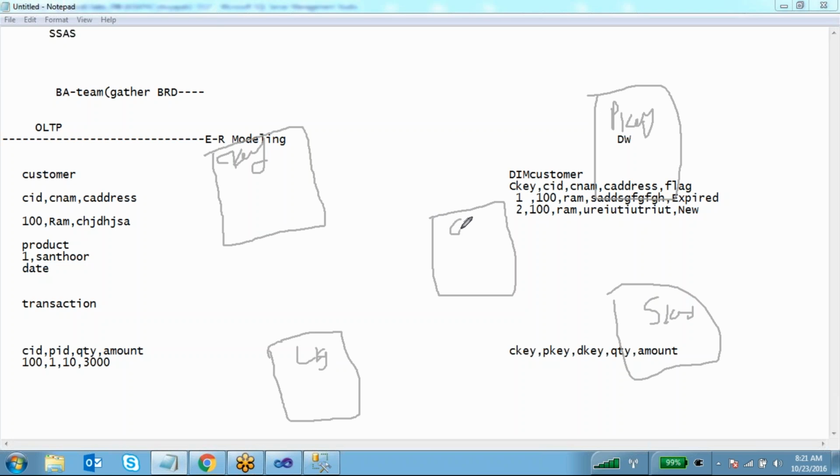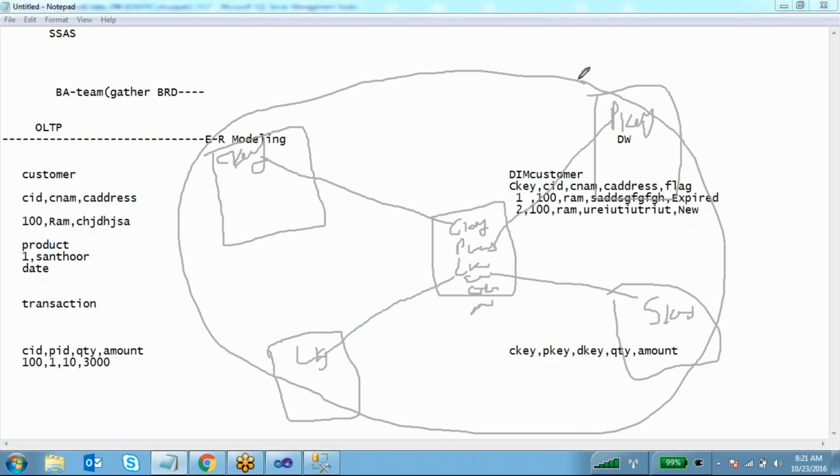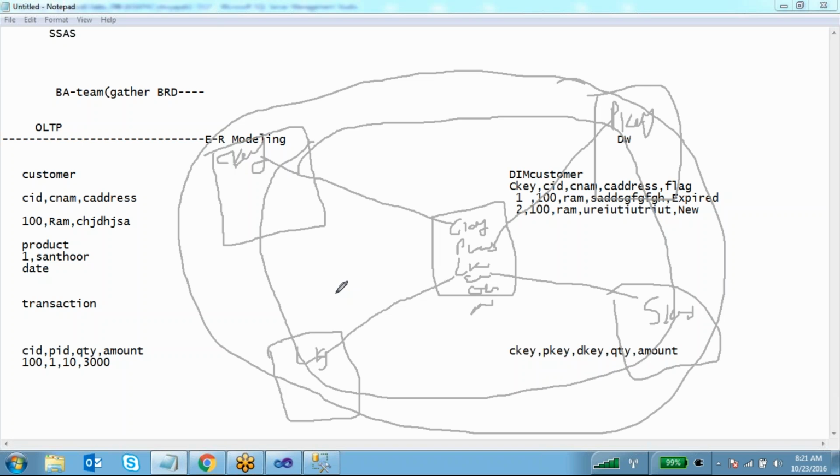All these key columns you are going to maintain with a direct relationship to the fact table: product key, location key, store key, and quantity amount. So this customer key has a relationship with this table, and product key, location table, store table also. This looks like a star. All the dimension tables have a direct relationship with the fact table, so that kind of schema we are calling a star schema.